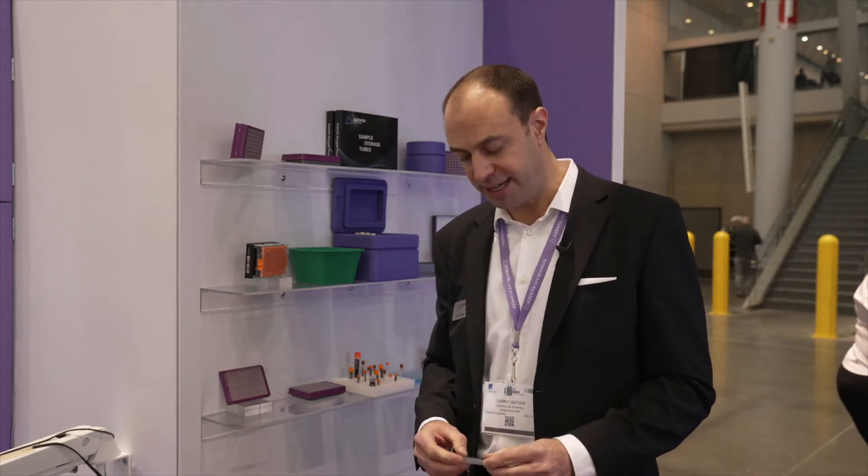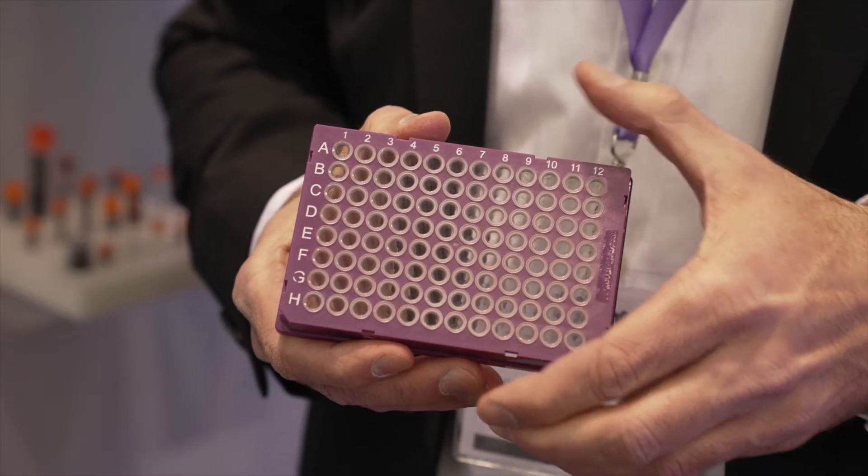However, workflows using these non-coated tubes were not scalable — because of issues in automation. The problem is that sticky labels typically came off the tubes occasionally, which is not only a big problem for sample identification, but also for laboratory workflows, because automation can come to a full stop.